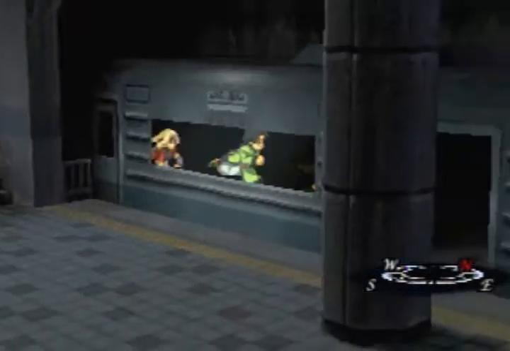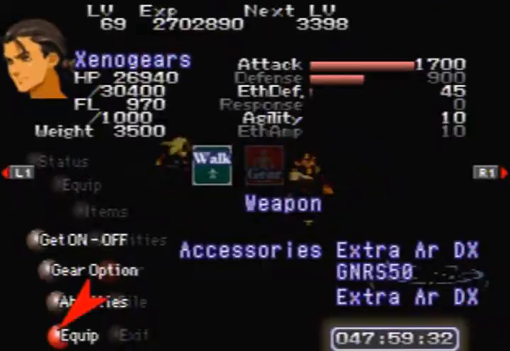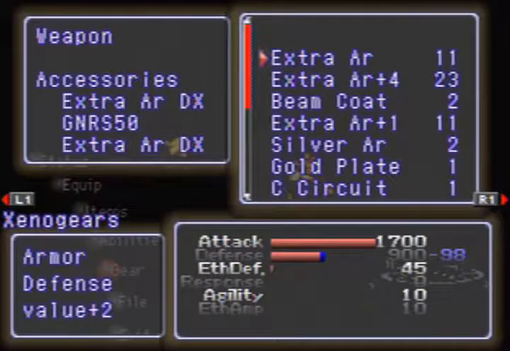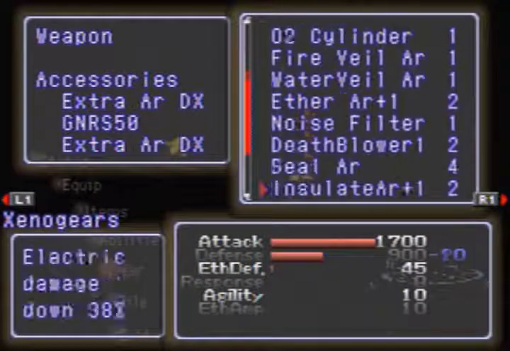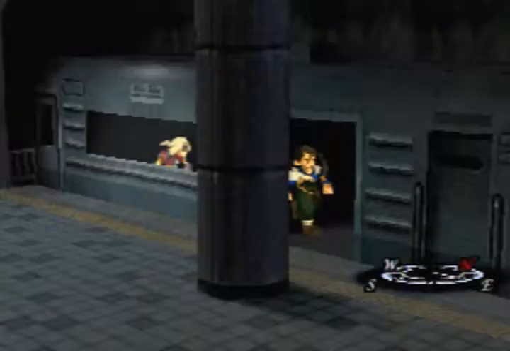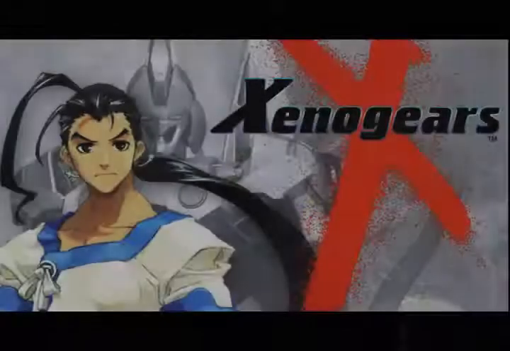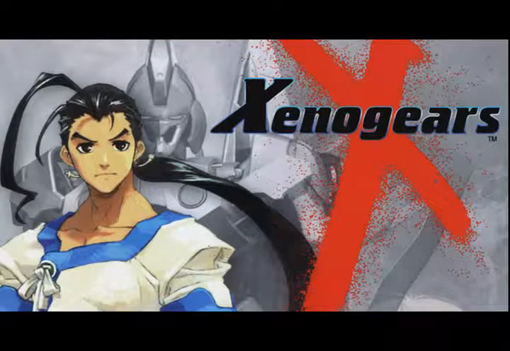And there's a Z charger, so we only have to buy 2 more, which is awesome. So I'm going to put that on Faye, right? And so I'm very close to Faye being complete the way that I want him. So he just needs one more GNR 50, and then he's good to go. He's looking fantastic. So then you want to head up those stairs, and, well, you're going to have to find out what happens in the next episode.